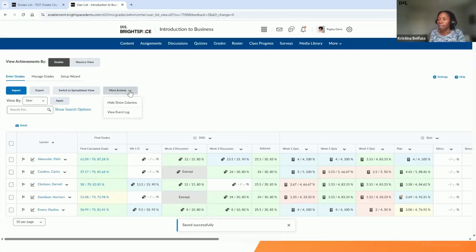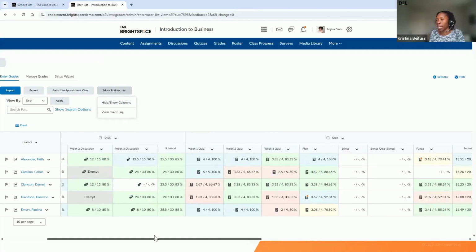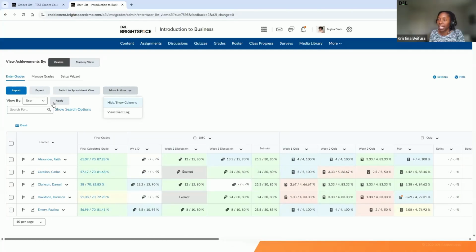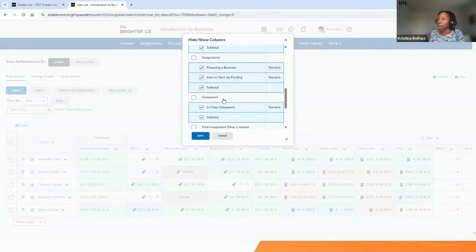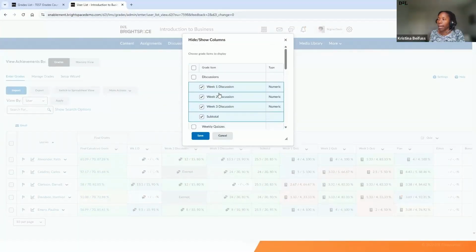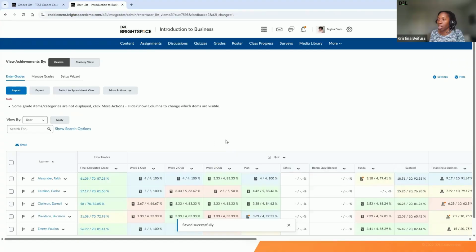The more options button here allows me to hide and show columns that I'm not using. So if there is a column that you don't want to see, to conserve the real estate on your screen, you can click show hide columns. With the checkbox, all of them are selected. I can click discussions and unclick, so this will ensure that none of the discussion items are showing up.